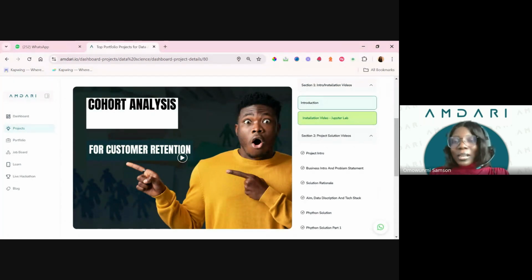And see Amdari as that platform that helps you to keep growing consistently, because we update the platform with new projects every now and then, and it doesn't stop there. When there is a new tool in town, when there is a technology in town, when there's something you should stay abreast of, trust Amdari to have all of these projects on the platform. And again, that's why this topic that we're treating today is very important. We're talking about the things that industry demands that you should know about when it comes to aligning with your skill sets, your portfolio, and all of that. Like I said, our guests will be doing justice to that.